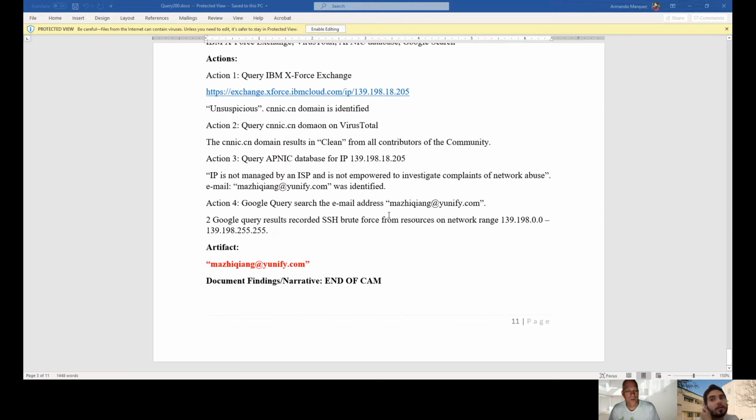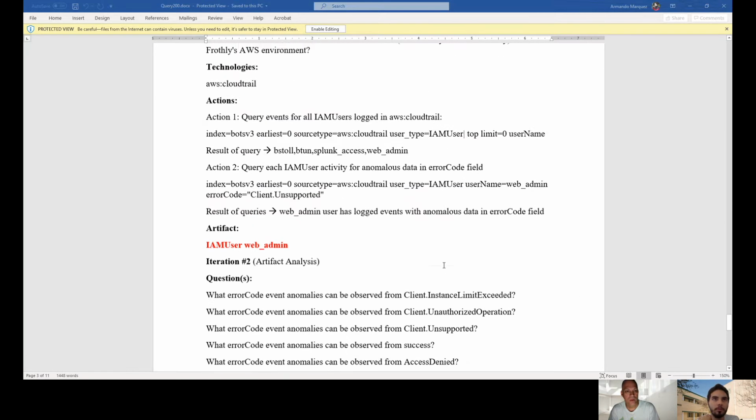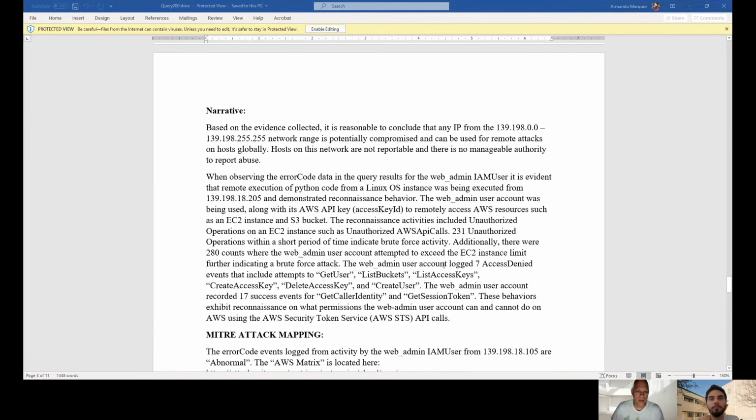Oh, go up, sorry. If you go up a little bit. That's the end of the file. Right, go up to the narrative portion. And right there, based on all of this evidence, I provide a narrative which summarizes all of the different activities involved in the investigation. Okay, and so we'll spend another time, not today, going through all of this document, but the important thing, go all the way up to the top of the document.